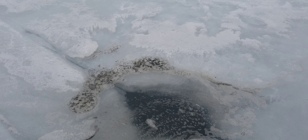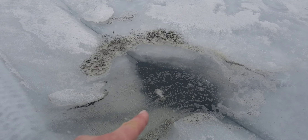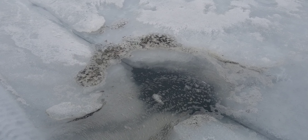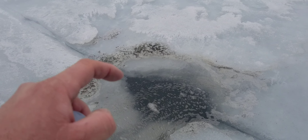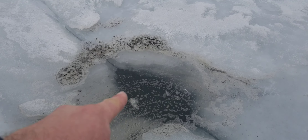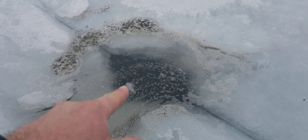One of the dangers here is literally holes like this opening up in spots you wouldn't expect, or holes like this freezing over when it gets cold again — and you would expect it to be thicker than it actually is and go through. Actually, if we go to this part of the lake where I'm standing right now, it's on the eastern side of Lake Scugog.